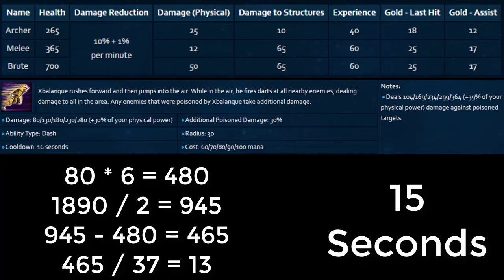So this is going to leave you 465 health to do with your basic attacks, and that takes about 13 basic attacks. So overall, this is going to take about 15 seconds because you also need to take into account the time it takes to use your 3, which is about 1.5 to 2 seconds.